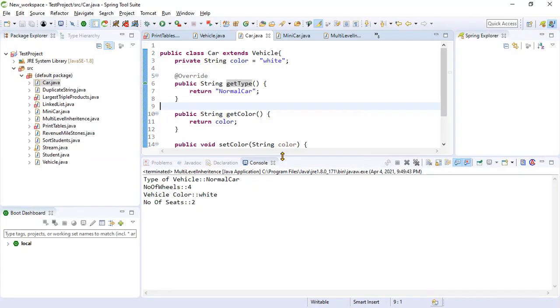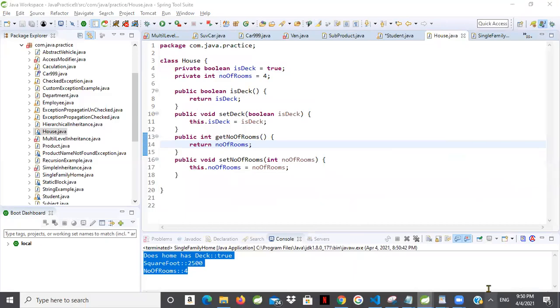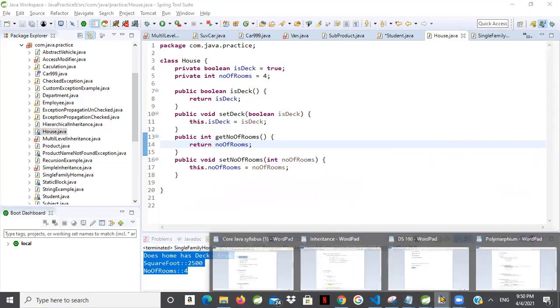It covers and hides, so we get normal car instead. That's correct. So we cover by override whatever we had before. Now let's move on to the documentation.